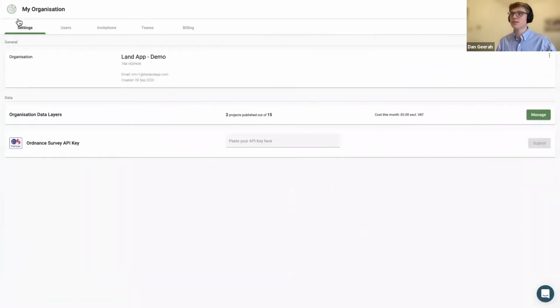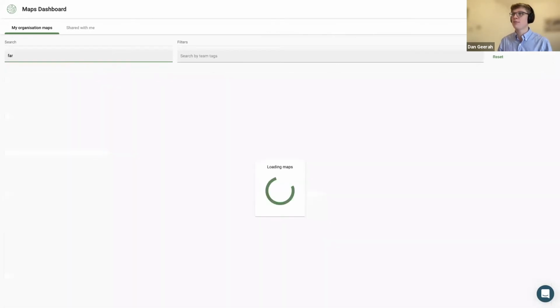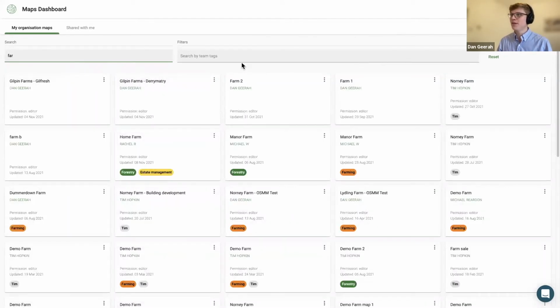So where's a good example of that? All these different project tags. So I think we've got farming, for example. But yeah, it might be quite nice to highlight where your organization's got a map of maps. I will feed that back through and we can see what we can do, but at the moment, no.